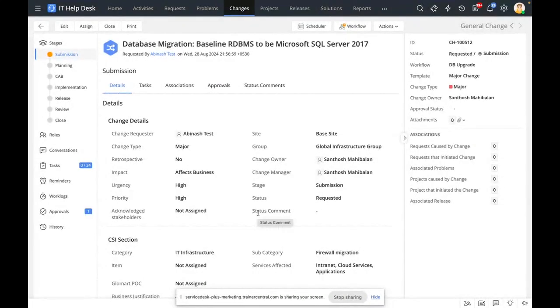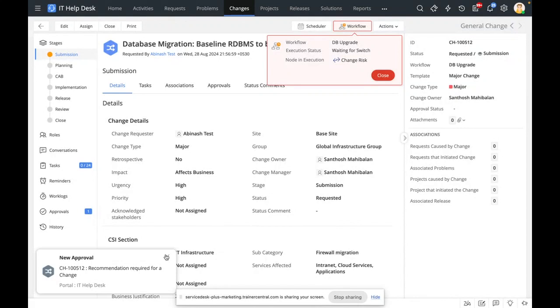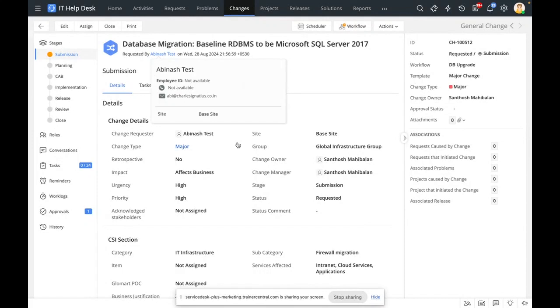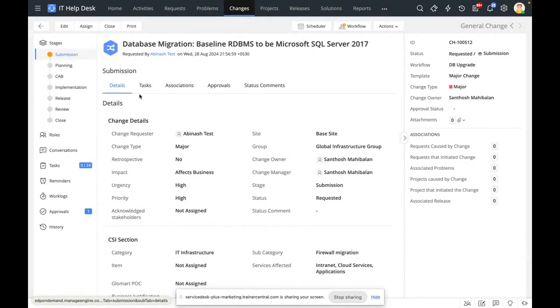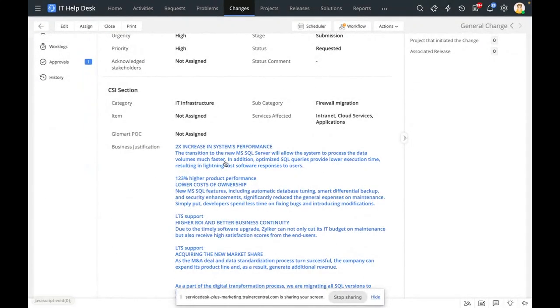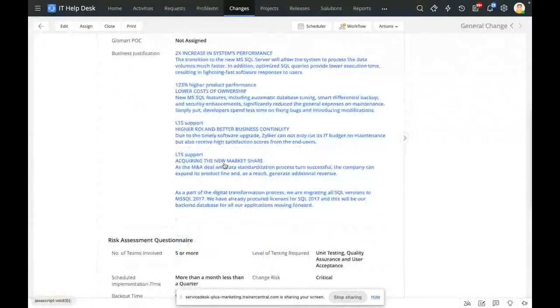So yeah, this is the change ticket, right? The change request that we created. Now you could see that the change is automatically reminding us there is an approval waiting. So before that, let me show you all the details of the change, right? All the details fetched from the template are listed here in the submission stage. On the left-hand panel, you could see the stage we are at now. The orange basically shows that it's in progress. And all the details are pre-populated with the template.